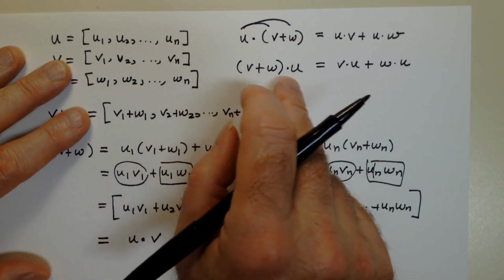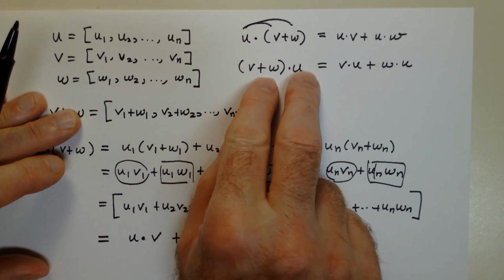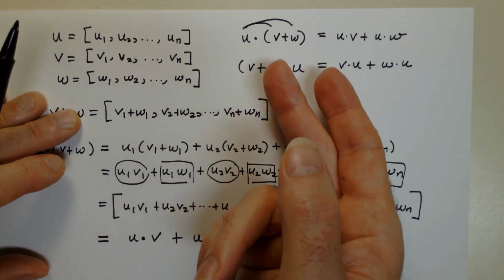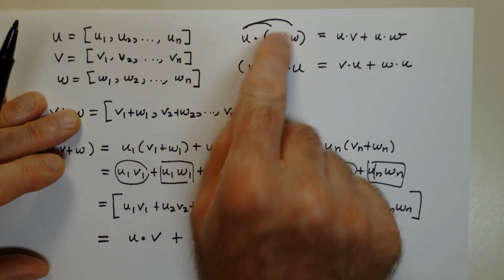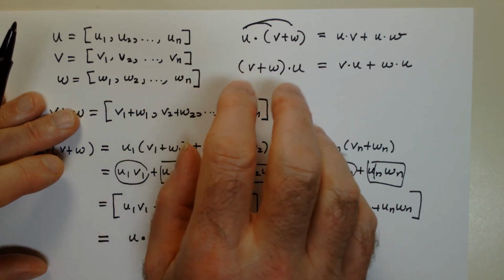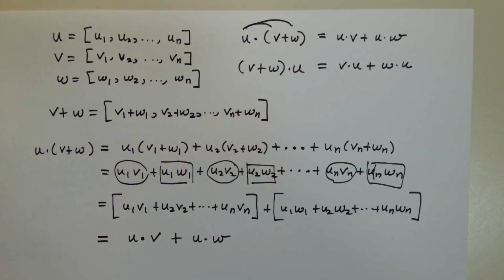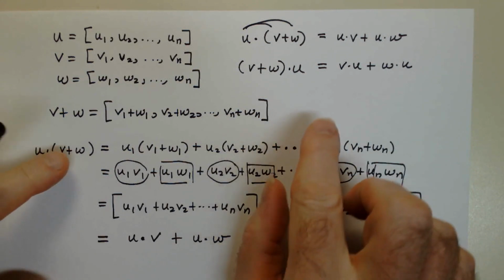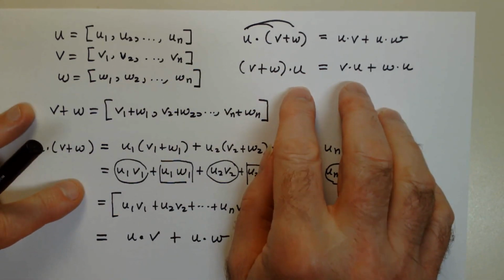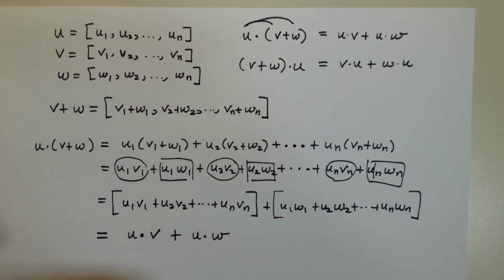Because the vector dot product is commutative, I could flip the order of the dot product, use the distributive law that we've just worked out, and get this result here. So in other words, the distributive law is more widely applicable than it would look just from the statement of theorem 1.2b that we stated. It actually works on both sides because of that commutative law.